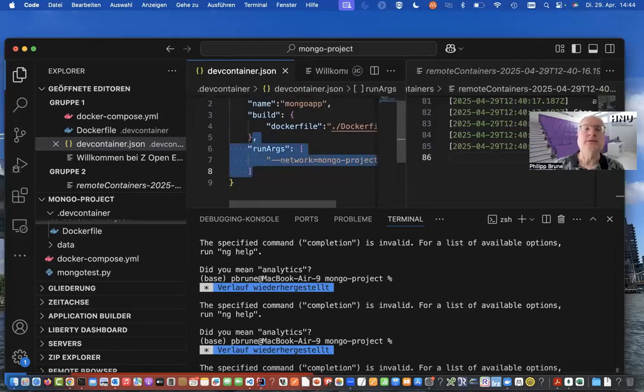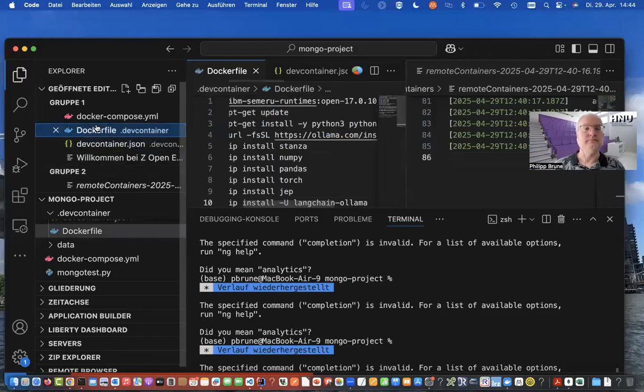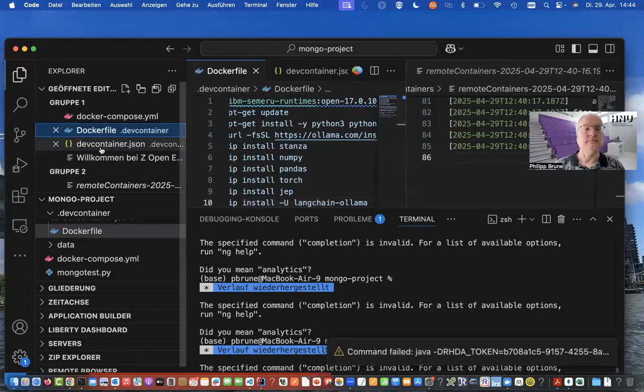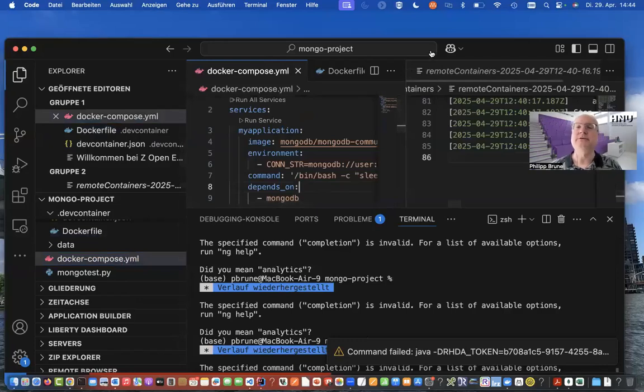Let's remove that. So if someone has an idea that works, you're of course welcome to share it.